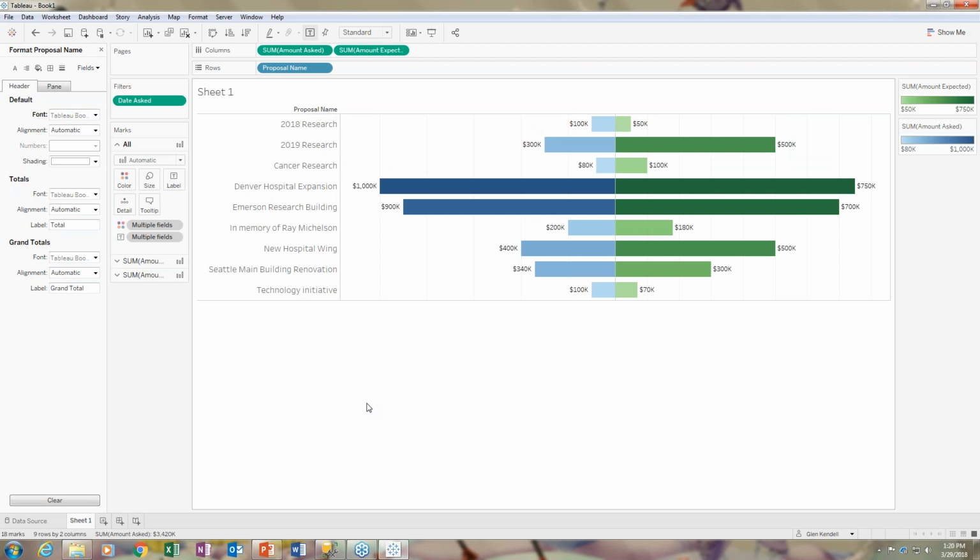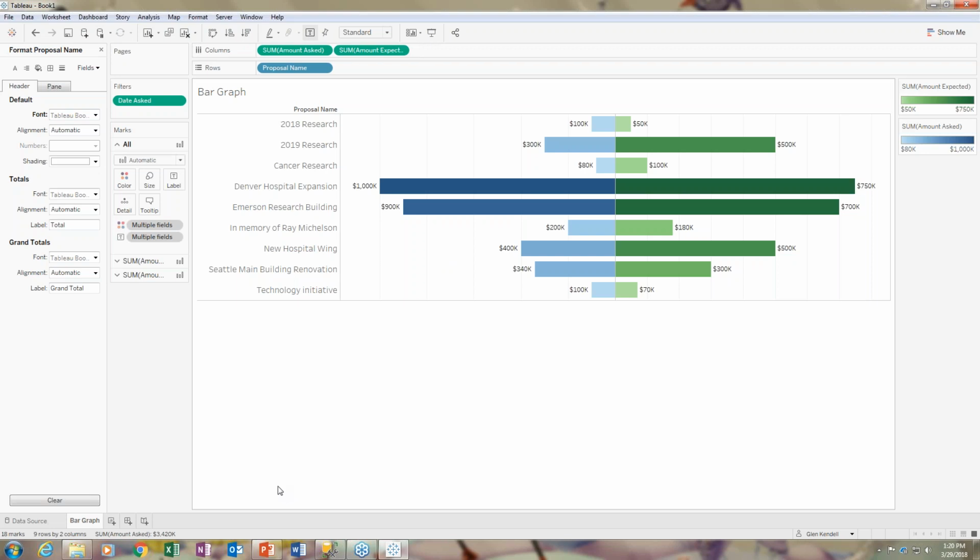Just give it a little bit more real estate here so I can see things. Okay. Great. So this is going to be the first element of our dashboard. I'm just going to rename this bar graph just so I can kind of keep track of things. And that's pretty much it for this guy.